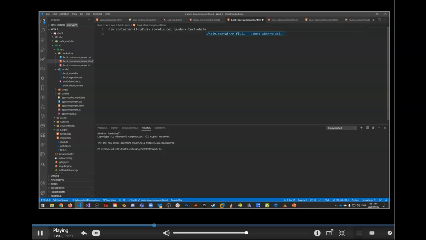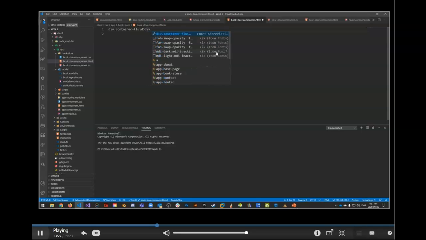And you know what? We don't need that nav bar. That's going to be our nav bar. We're going to have a nav bar, so we don't need this part. So we can avoid that. But let's back out a little bit. Instead of a container fluid, we want a new div with the class of row text white.